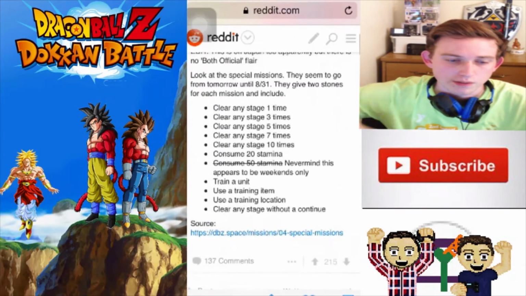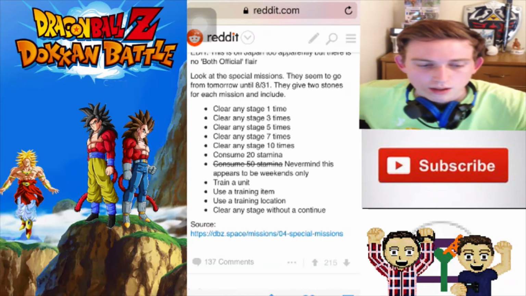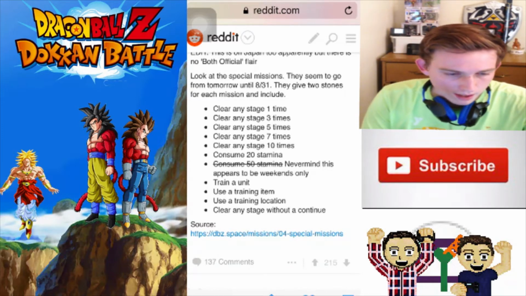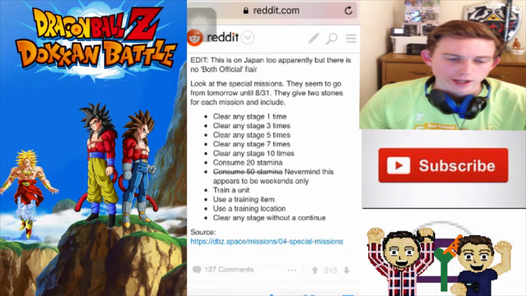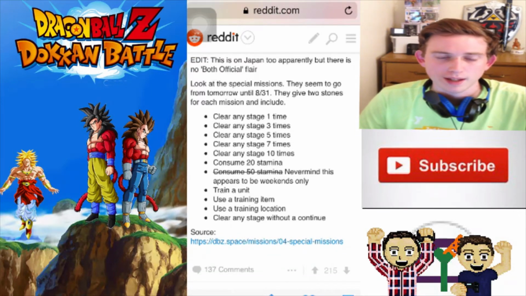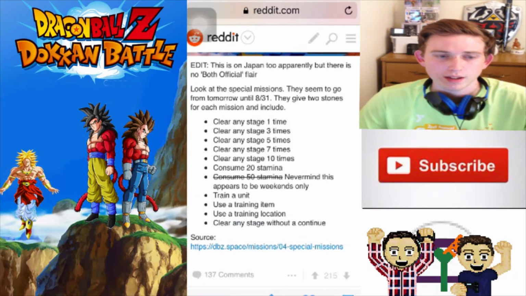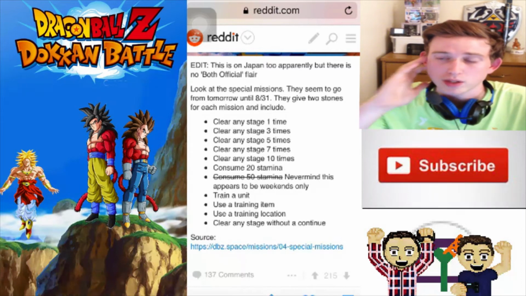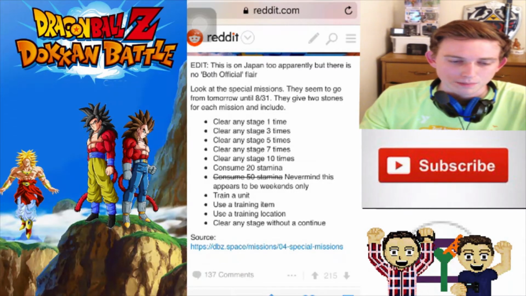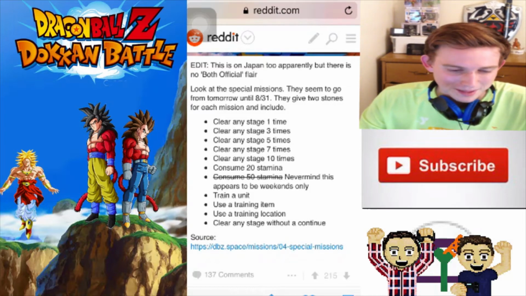Oh, here you'll see the events that I was talking about earlier with the 2 stones per completion per day, is what it's looking like. So yeah, what the post implies is that these will be daily and you'll be able to get 2 stones per day out of them. If you don't have a lot of stamina, I definitely suggest grinding a low stamina event, like say the Goku event that's out every single day until the end of time.